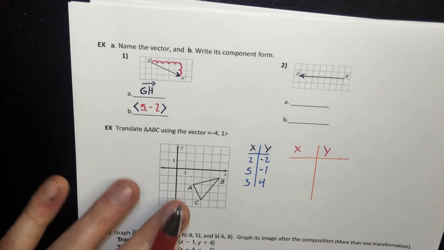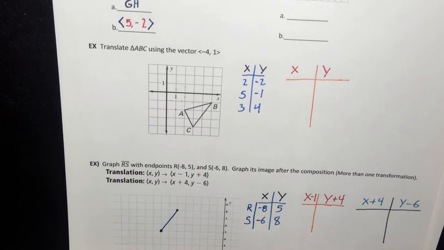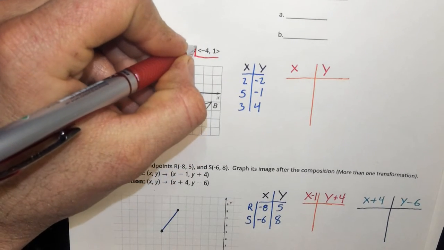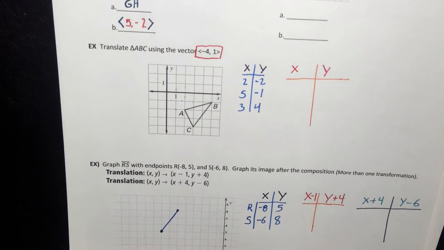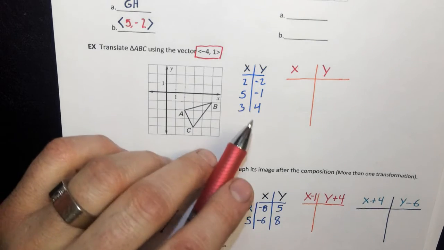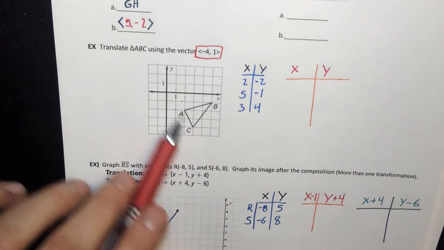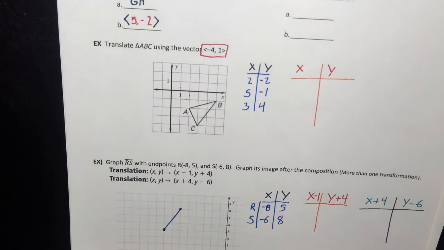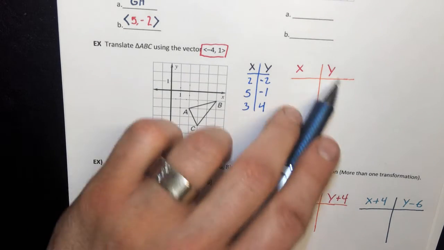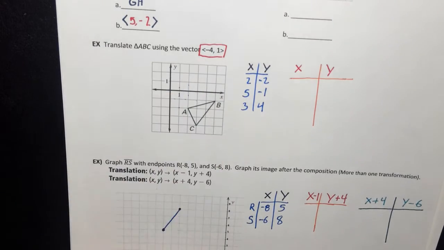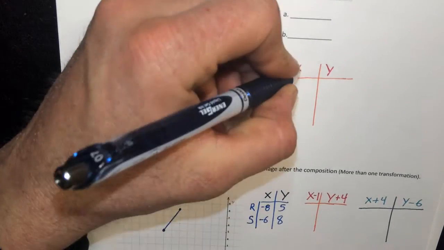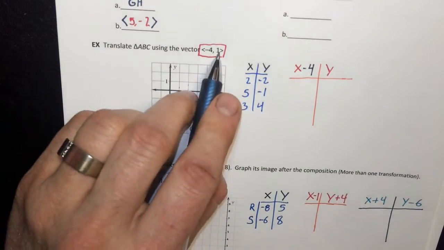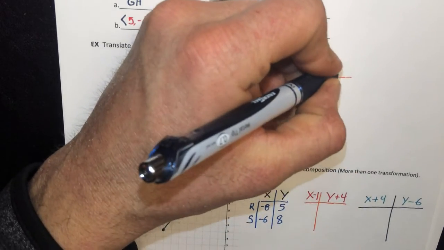Okay, great. Let's take a look at our next one. So our next example right here, we're going to try to use a vector in component form to translate. This can be done a couple of different ways, and I'll show you both techniques. These are the same 2 techniques that we used on the front side as well. The first thing you can do, once you're given a picture, is find the locations of all of the dots and make a table, just like we did before. Then you can adjust all those answers using these 2 values right here. The first value is going to be the adjustments that we make to the x's, and the second value is going to be the adjustments we make to the y's.